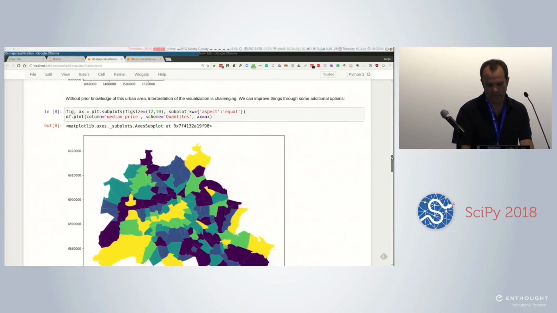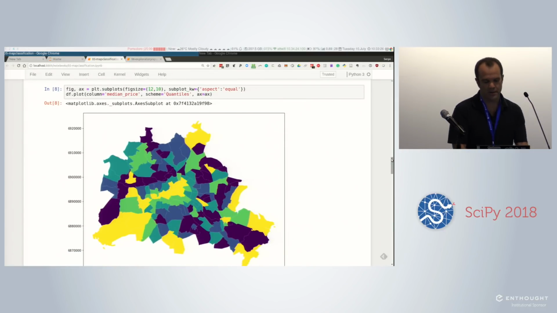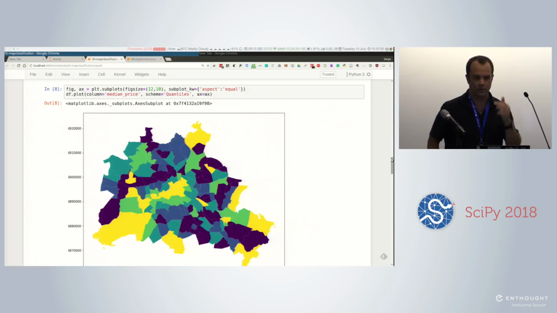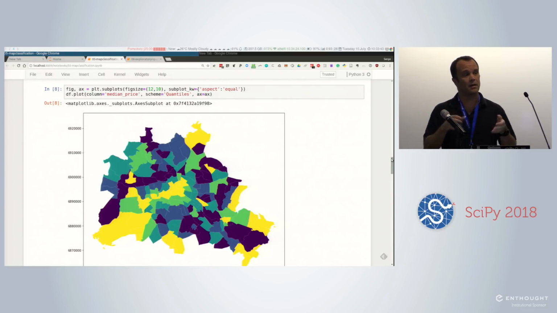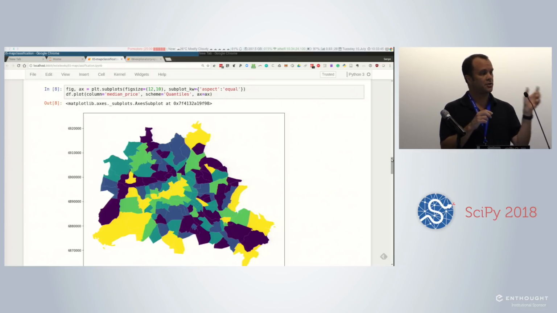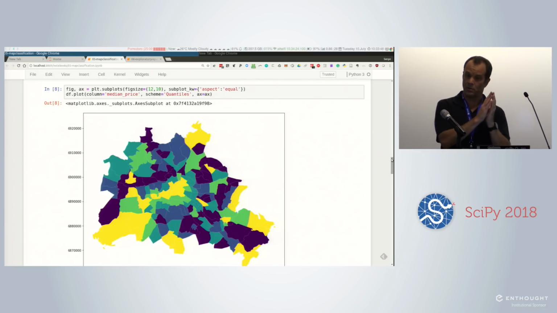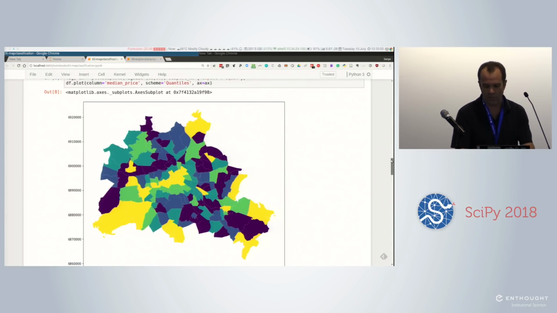So let's peek in under the hood a little bit and try and understand what's going on. We're going to, number one, make the map a little bit bigger. So the default, I believe, for the first map that we saw was to use quintiles for the classification. So we take the housing values, we sort them from lowest to highest, and we break them into 5 equal-sized groups. And then we assign a color hue to each of the groups using a sequential hue so that we get the impression of where the high values are and where the low values are. All right, so we're doing that again here. We're being explicit. So the scheme is the classification scheme.